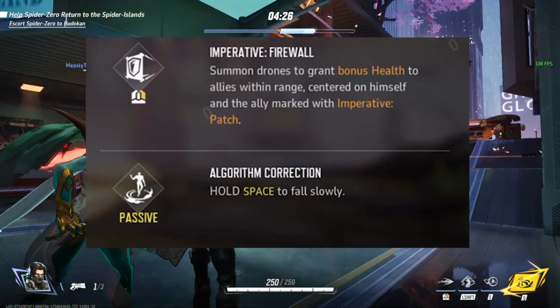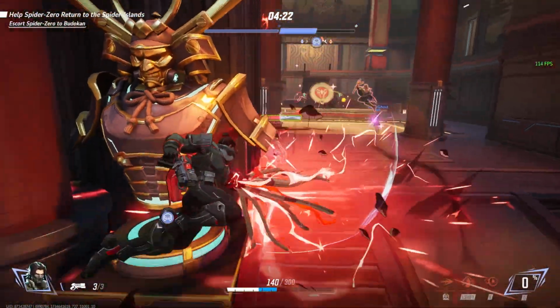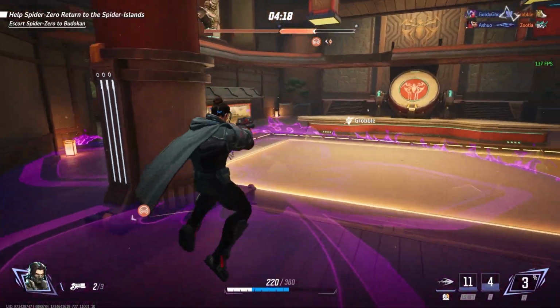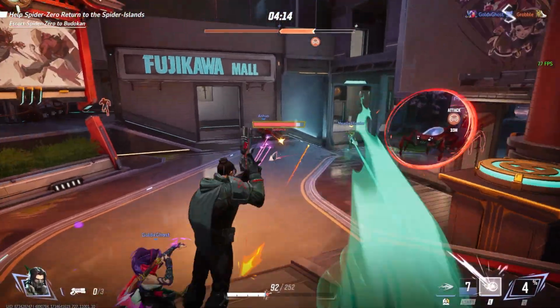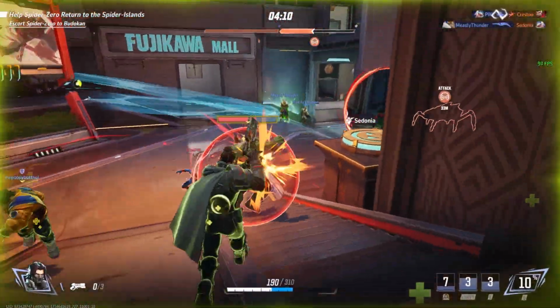And then for his passive, you can hold space to fall slowly. We already have this on a bunch of characters. Wanda and Namor are the ones that come to mind off the rip. But yeah, Ultron looks insane. I'm glad we're getting him so soon. It is a little interesting that he was put as a strategist and not a tank. You would think he'd kind of be a tank there. But yeah, I'm excited to see it.